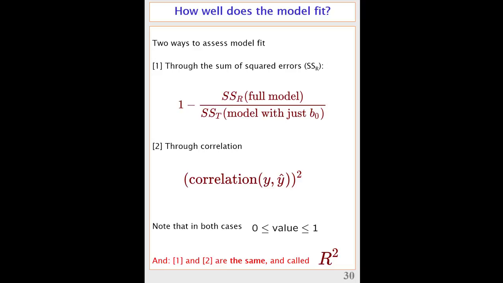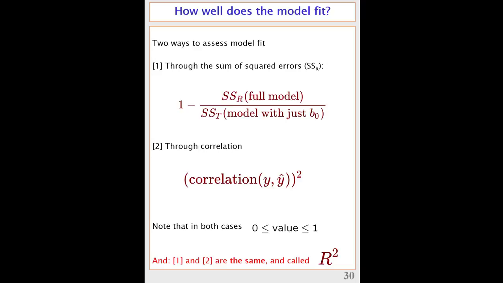Or also something that was similar in the simple regression case, you could also look at the actual y that we have and the predicted y that we have. In the simple regression we had a predicted y based on 1 x. Here we may have a predicted y based on 12 x's. Still, the idea is the same. The correlation between these two and then squared is called R squared, and that is a measure for how well the model fits. So that, in a way, is nothing new.